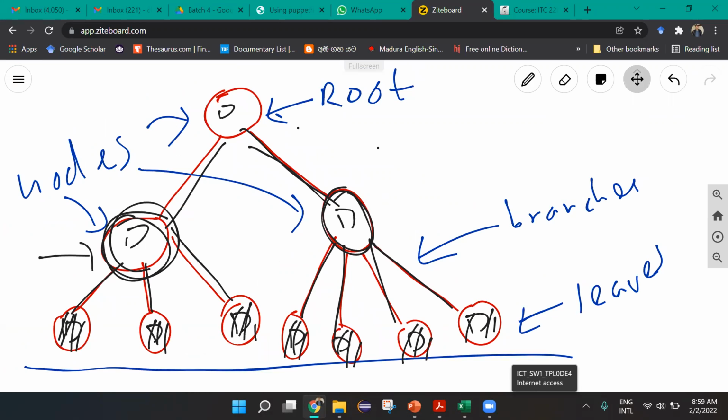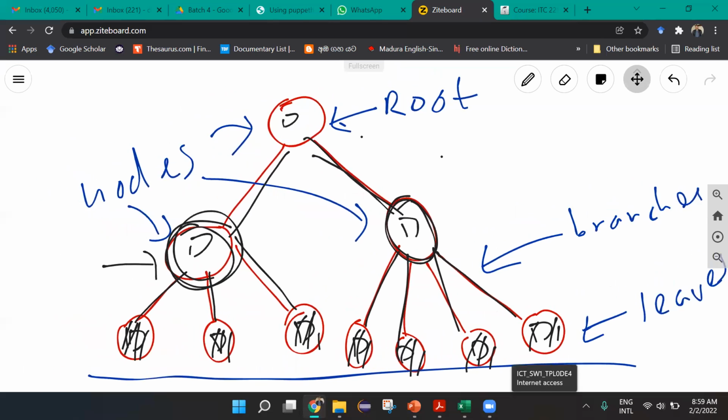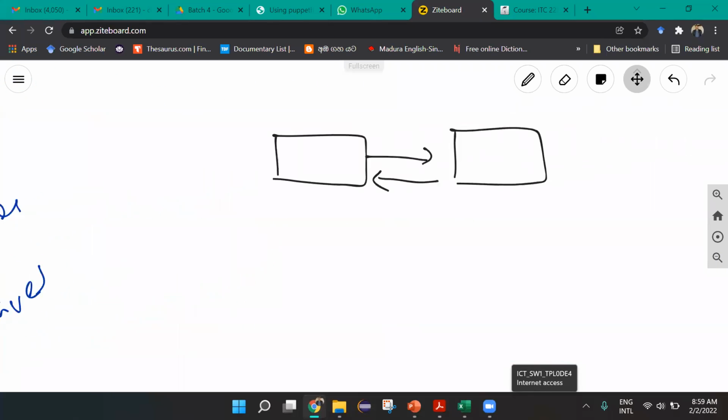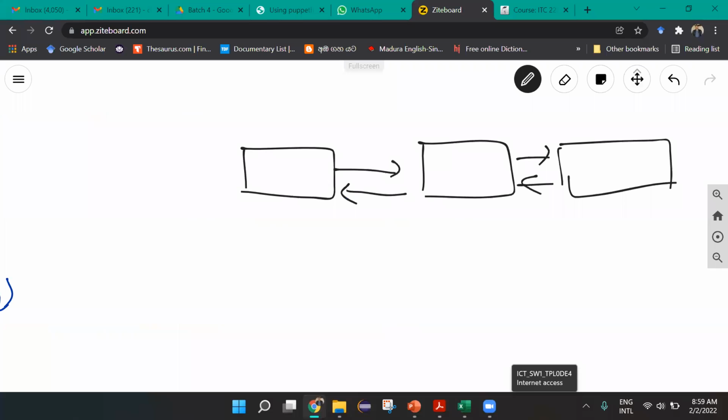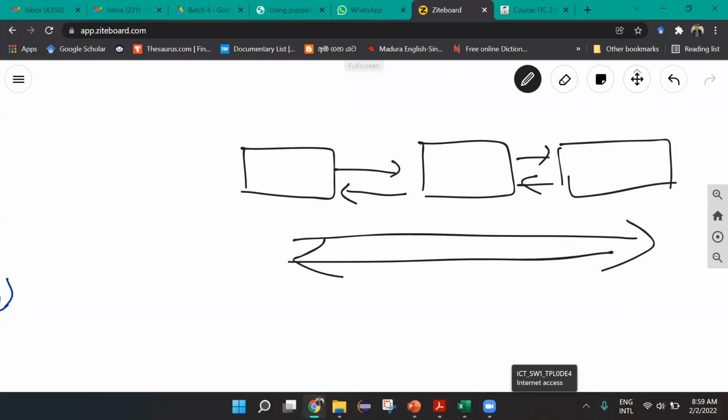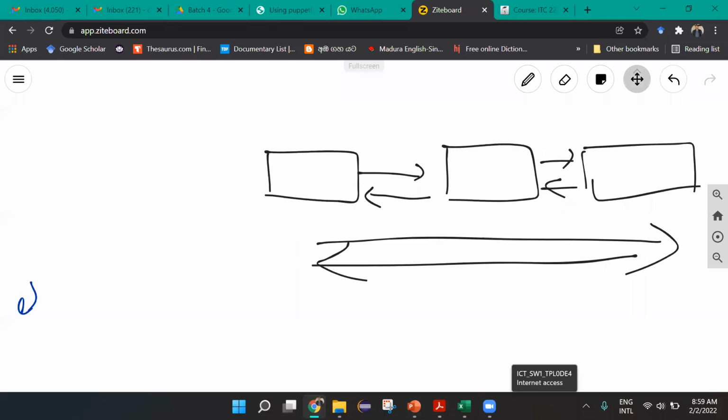In a linked list, it is linear, but in this case, it is more two-dimensional. In a linked list, the connections go just in a linear manner, this way or that way.